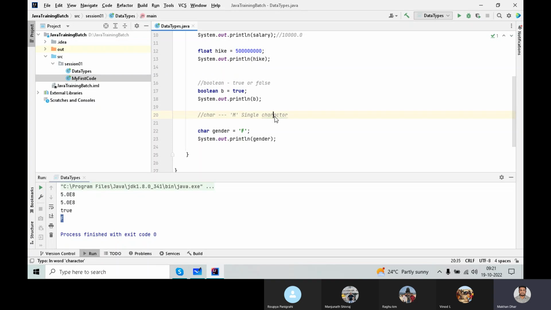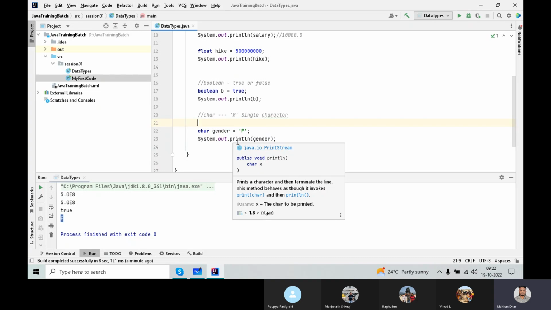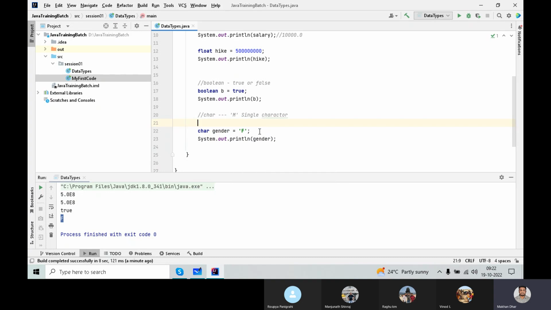So in string, it's different, right? In string, we can put any number of sentences, lines, and all. But for any single character in Java, they have a separate data type called char, meaning character, where if you want to print any single character, you can print it. You do not need to use string for that, because a string will use extra capacity, which is not required. For a character you can use char, because it only takes the capacity of 1 byte. So for 1 byte, you are okay.